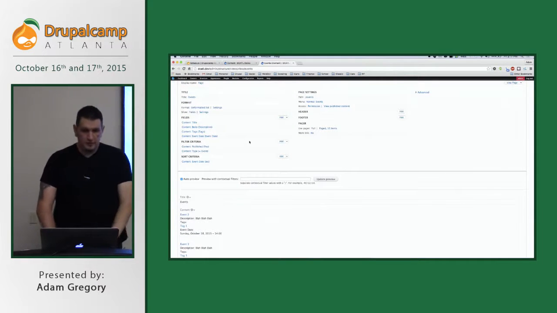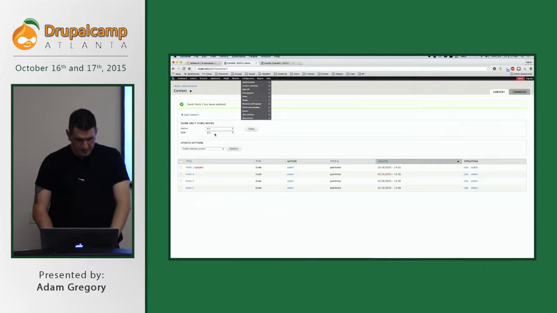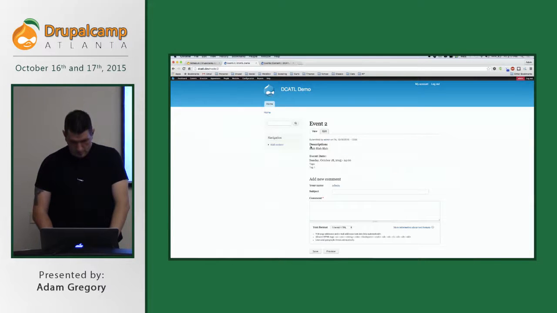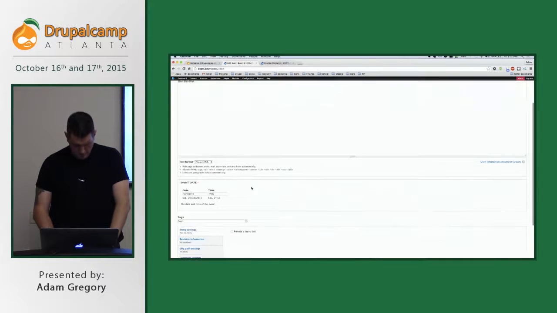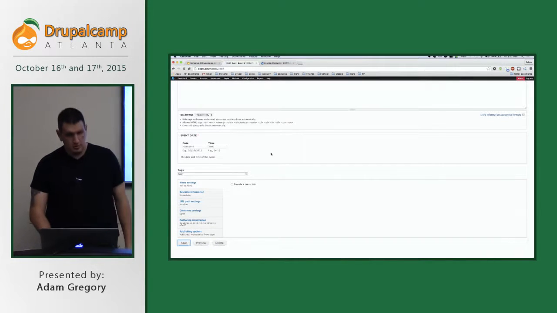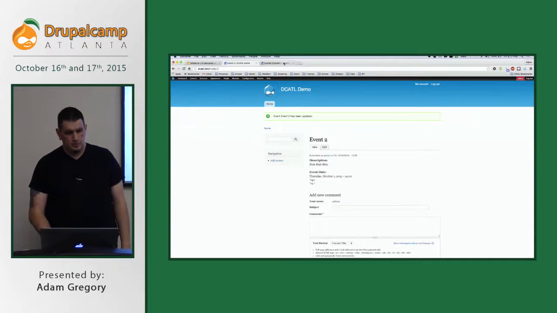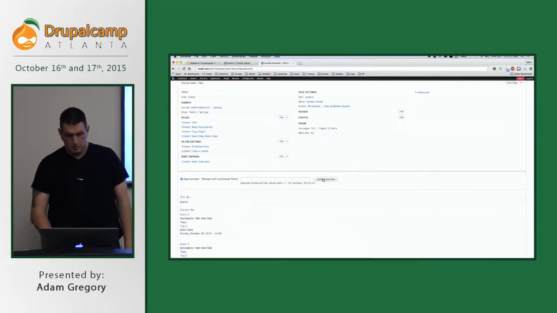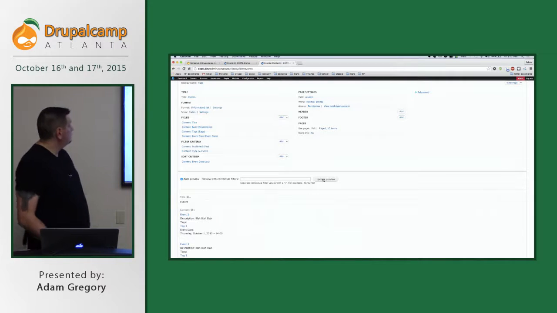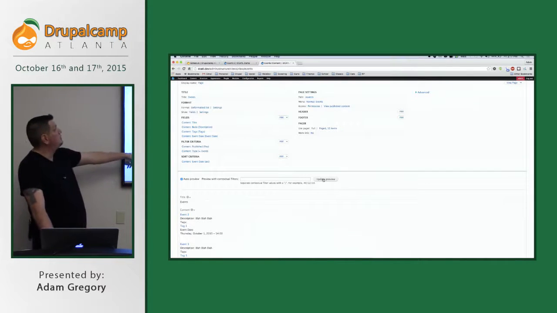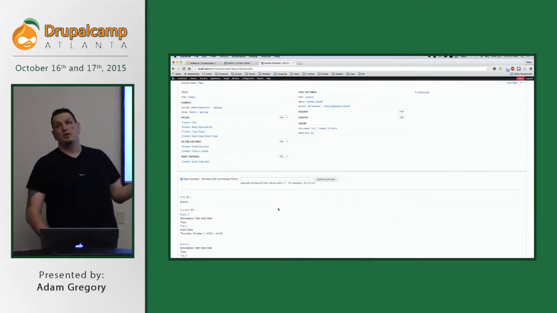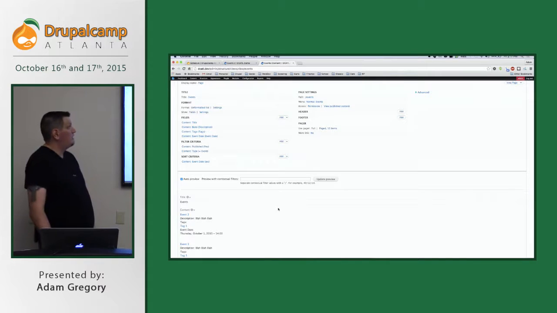And so now, just for fun, I'm going to go back in and change event 2 so it's a date in the past. So now we're looking at it. Now I've changed event 2's date, so event 2 is now October 1st. Well, we don't want October 1st showing up on our calendar. That's not useful to us on our events. Maybe we want that on a past events page, but for this, we want to hide that.